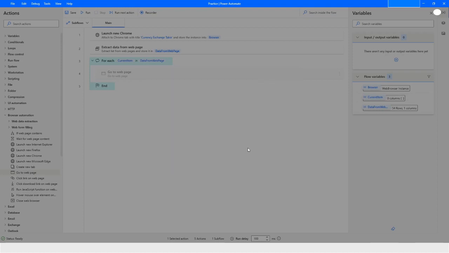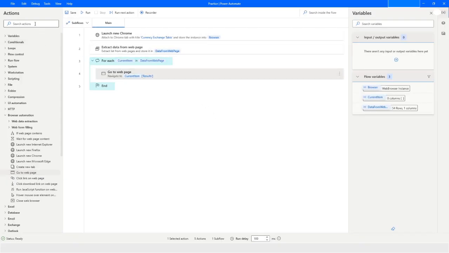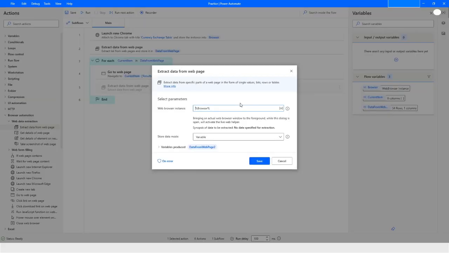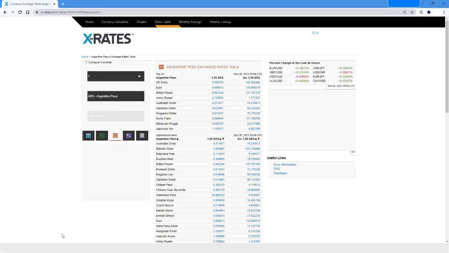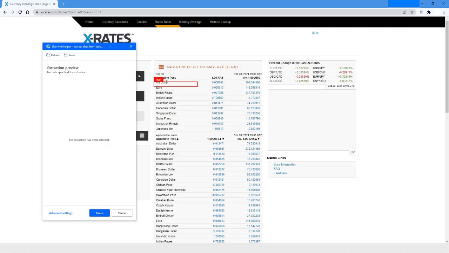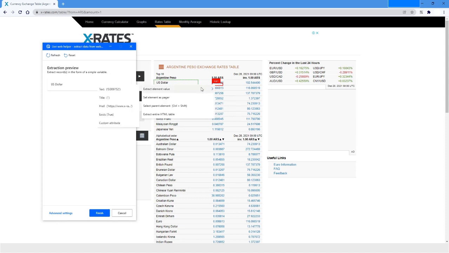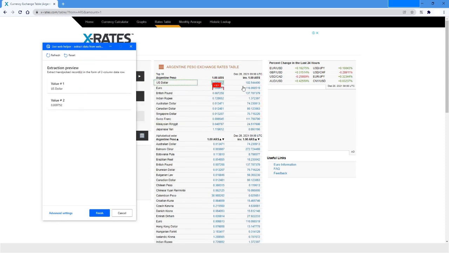And once this is done, we have to do one thing. We have to extract the data. So just come to the web data extraction and then click on extract data from web page, and then go to the web page, and here you can come back and select these values. So this is one value, this is another value that we need, right?